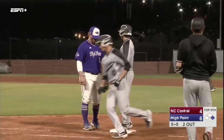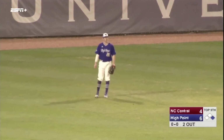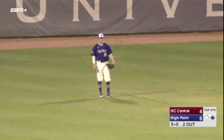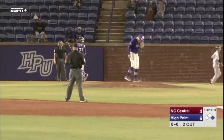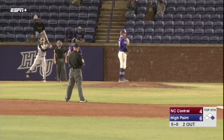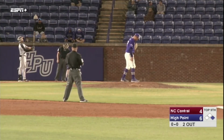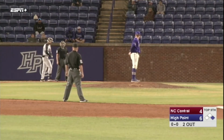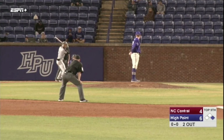That's Zajacek, puts it away, two down, and High Point is just one out away. You know what they say in baseball, the most difficult, hardest out to get is the 27th and final one. But if they can get it, it will be HPU's first home victory of the season. So two gone, runner still on first. And this is going to leave it up to the top of the lineup for the Eagles, Carter Williams.